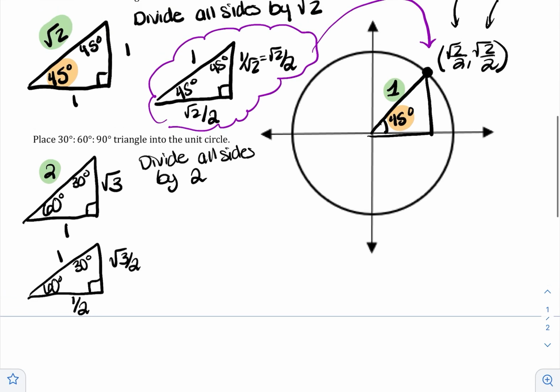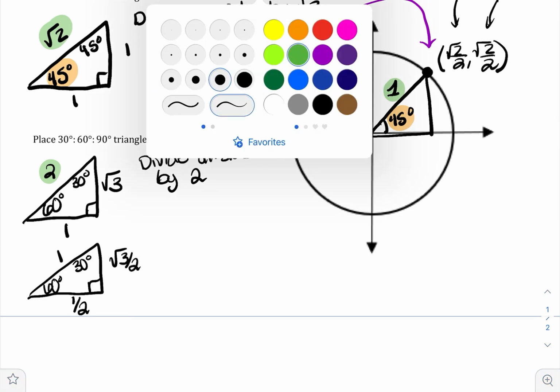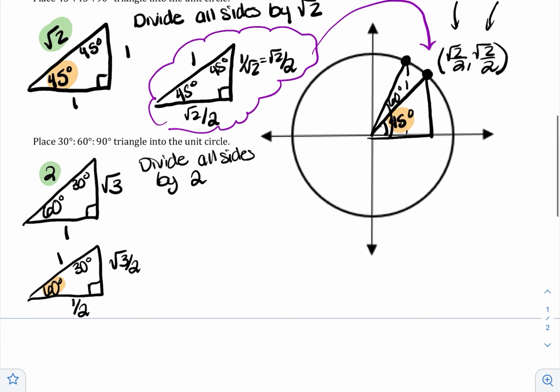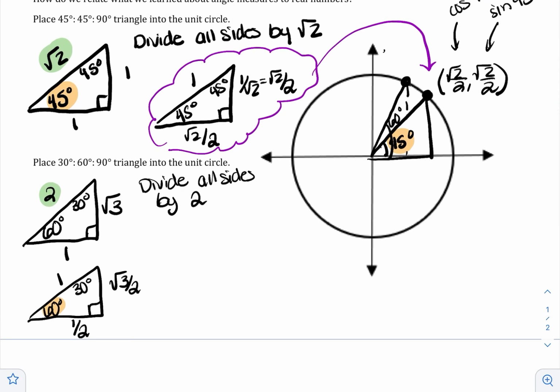So what I'm going to do first is do 60 degrees. So 60 degrees is 2/3 of the way in. And for now, I'm going to get rid of this little guy so I can have a little bit more space. So 60 degrees puts us right here. So the whole thing would be 60 degrees. And so at the bottom, my left and my right is 1/2. And my up and down is radical 3 over 2. So the point is 1/2, radical 3 over 2.